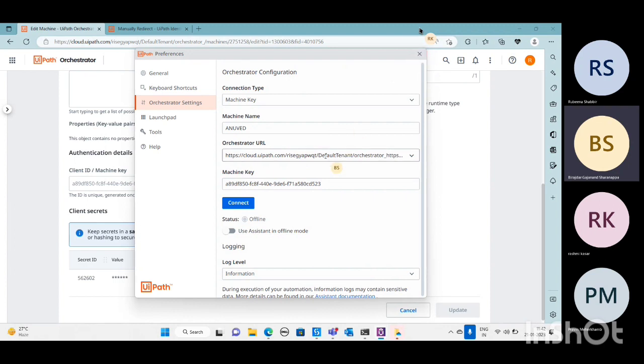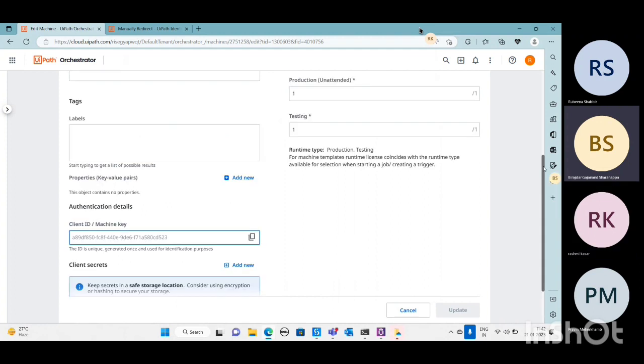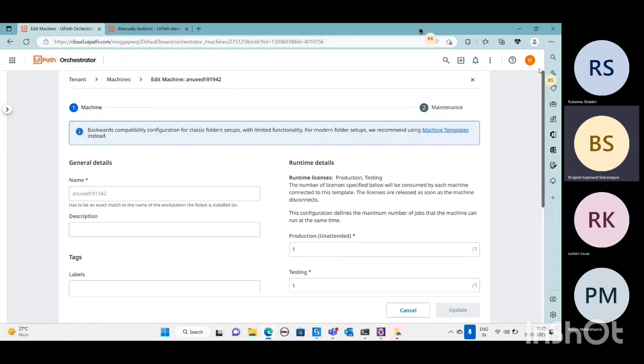Hmm, okay, we have to just change the name of tenant. We haven't done anything in our main setting.